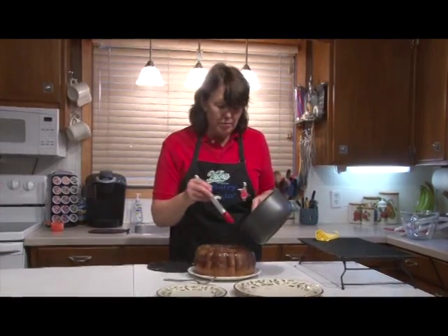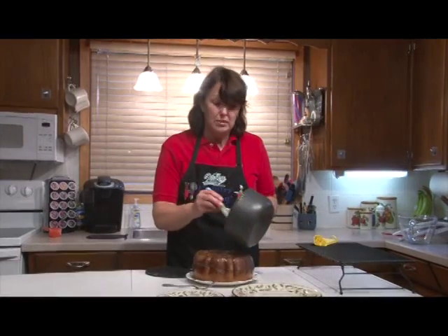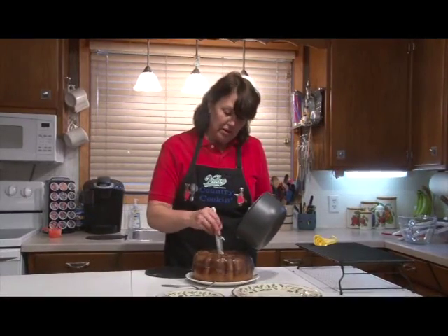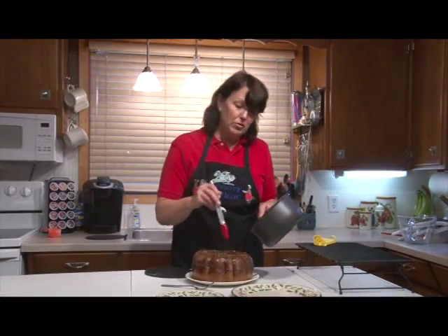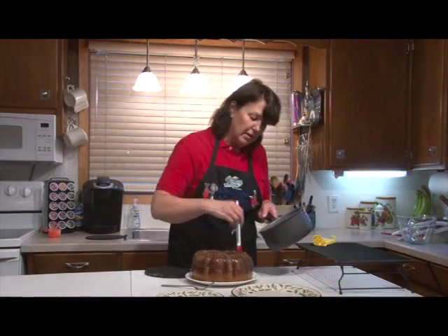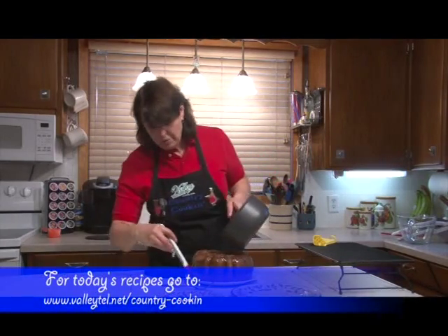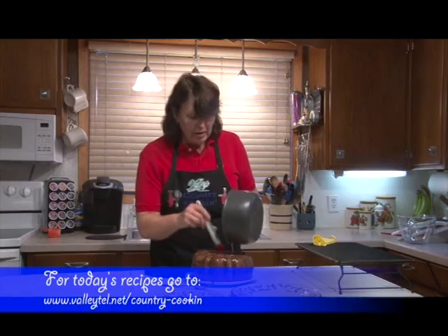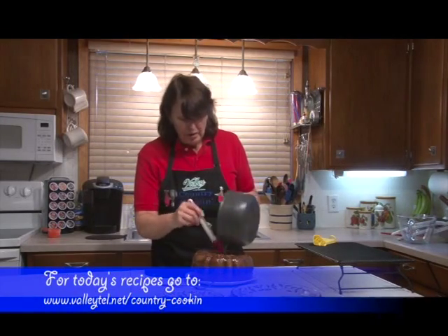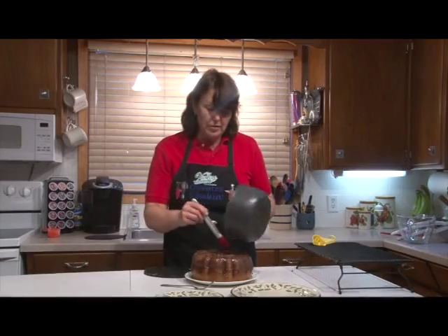While I'm finishing this up, I want to remind you one last time that if you want a copy of any of these recipes, you can go to the internet and on the Valley homepage there's a cow on the side that says country cooking — you click on that and that's where you'll find the recipes. And if you don't have internet, give the girls a call and they'll be happy to help you get a copy. We'll be right back when everything's ready to pull out of the oven — it'll just be a few minutes.